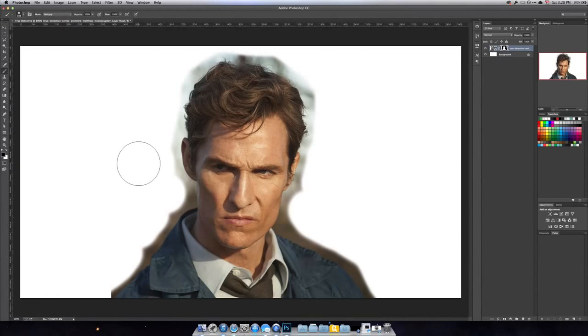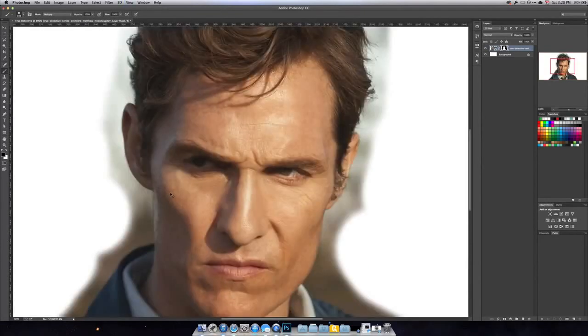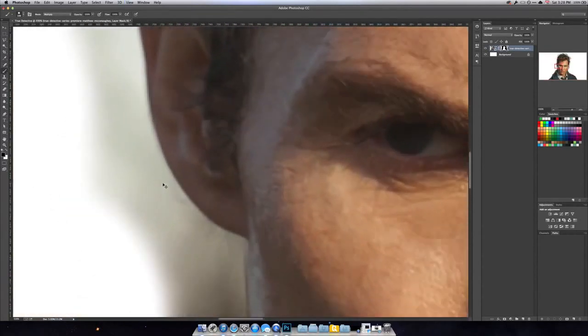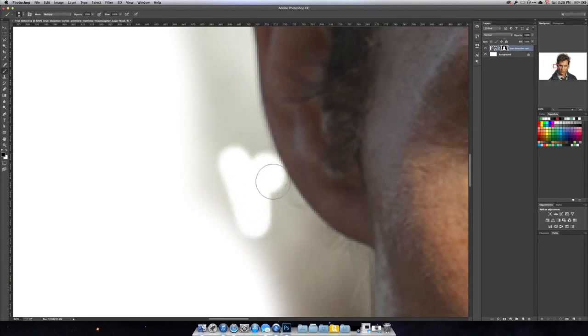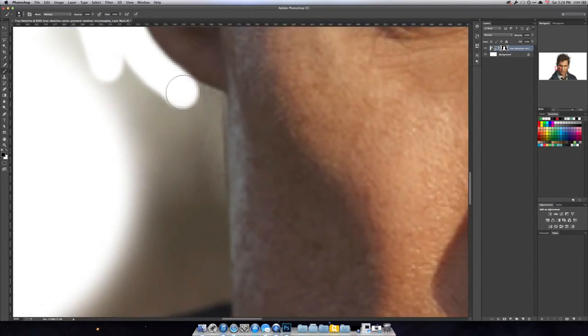Now I'm going to go in, zoom in really big, and drop the size of this way down. Now something like 19. And you can see that's going to allow me to really get close to the edge here. You can see there's some hair back there, but I'm going to ignore that.